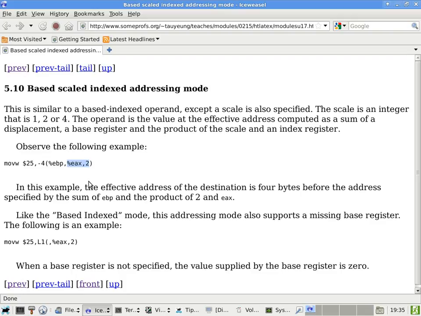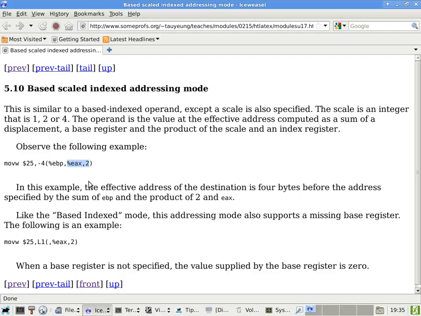Then we add the product to whatever EBP is, and then we add that sum to -4. In other words, we subtract 4 from the summation of the register and the product of the register and 2. And that becomes our effective address. Is that okay so far?